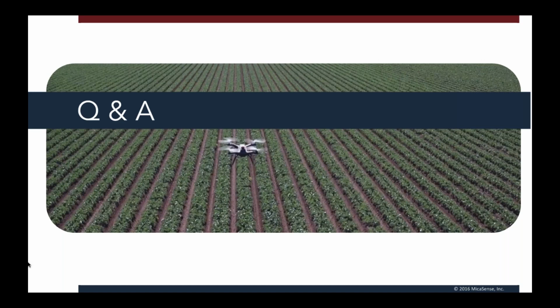Another question is, can the client get this georeferencing feature for crop scouting in their part of Atlas? So the georeferencing tool we were discussing a few minutes ago, my recommendation, if you have a client who's going to be storing a lot of data sets in Atlas, maybe you're capturing data and delivering it to him, the best way for him to fully utilize all the features of Atlas is to just set him up with an Atlas account and then just transfer the data directly to his Atlas account.